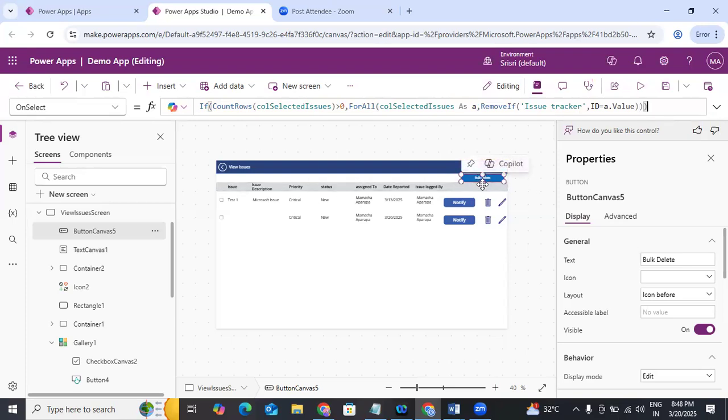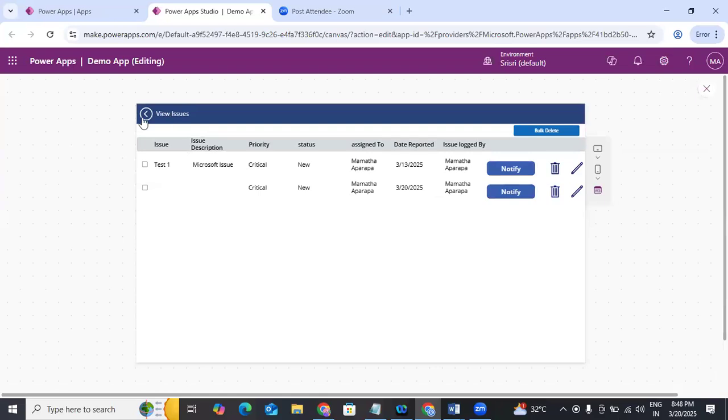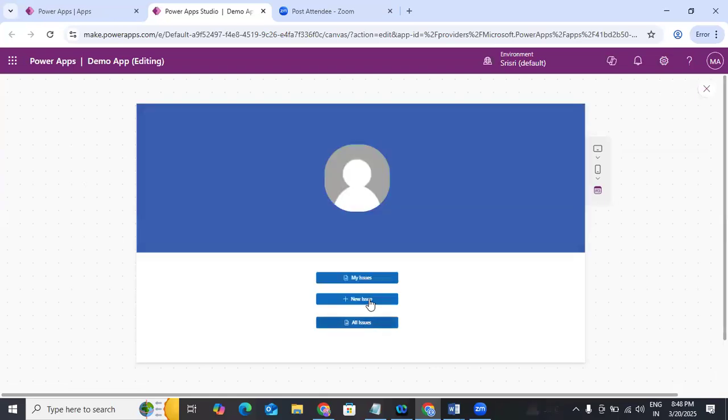That is error handling. If I haven't selected anything, this action shouldn't be performed. Otherwise, if I selected any record, then only it will perform this action. Before this, let me create a few issues.